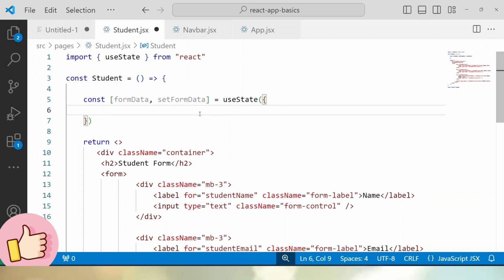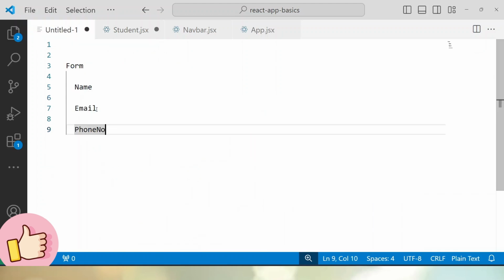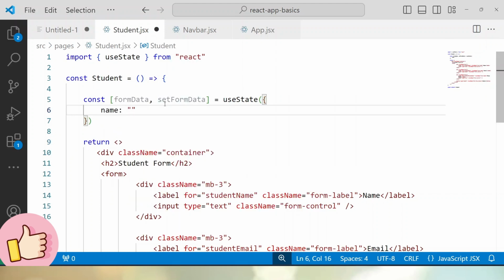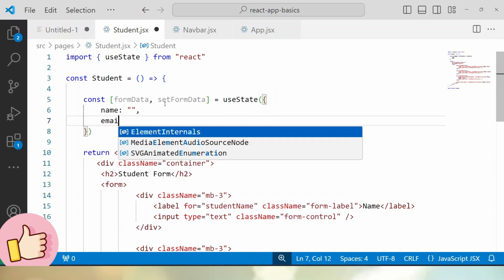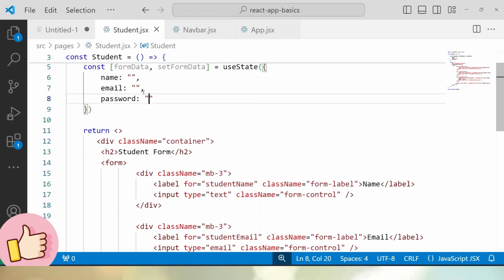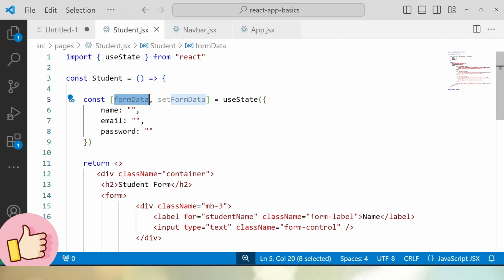Inside our form, we have three input fields: name, email, and phone number. So let's pass name. Initially, the name value will be an empty value, then email, empty value, and phone number will be an empty value. Now next, here we have the state. Let's copy this formData, because formData is an object, and inside this object we have three properties.